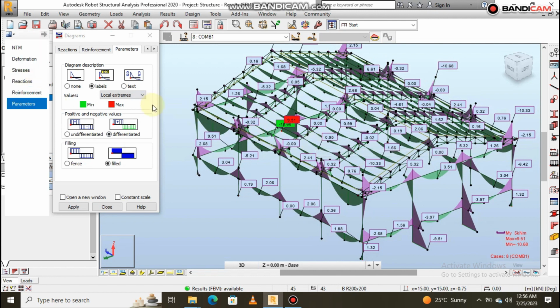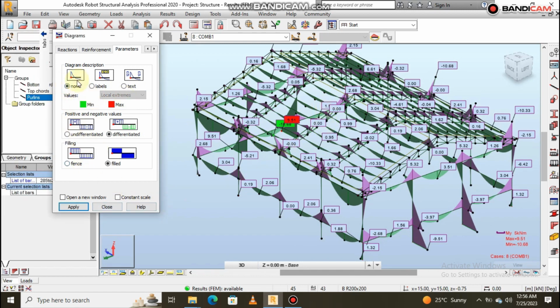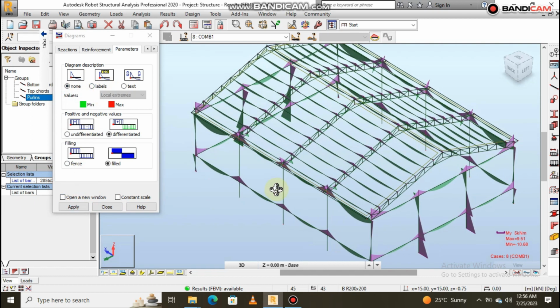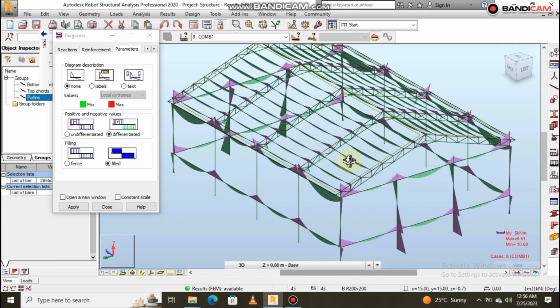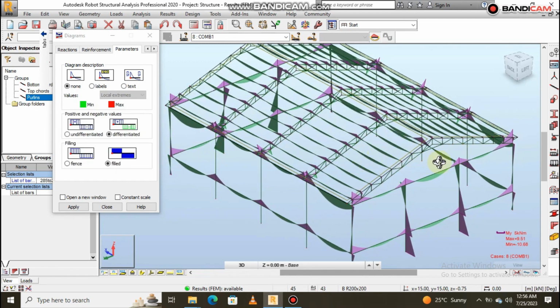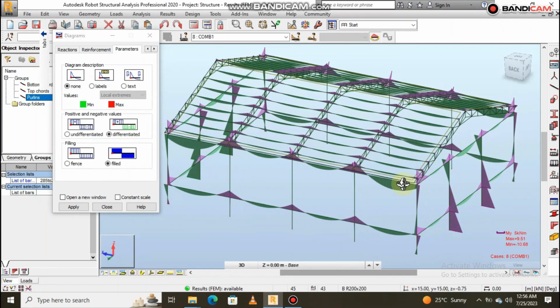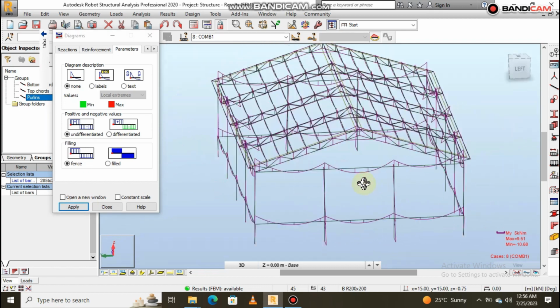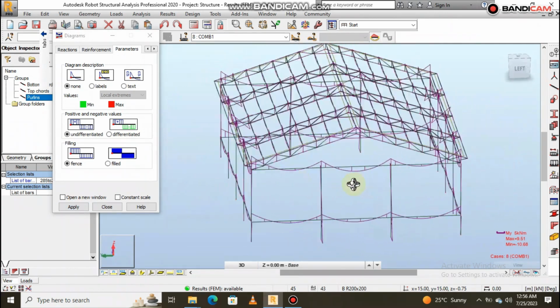So if not, tick them. Take a look. If you don't want to see the values, you can untick labels. You see? If you don't want to see those field, you can press here on differentiate. You untick field, untick plus. So you can see the thing like that.